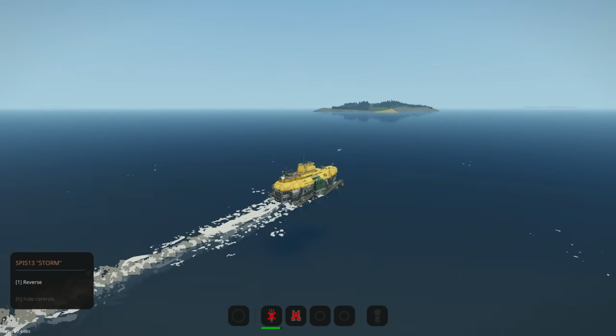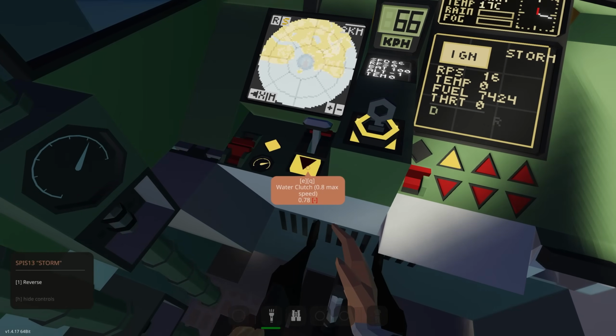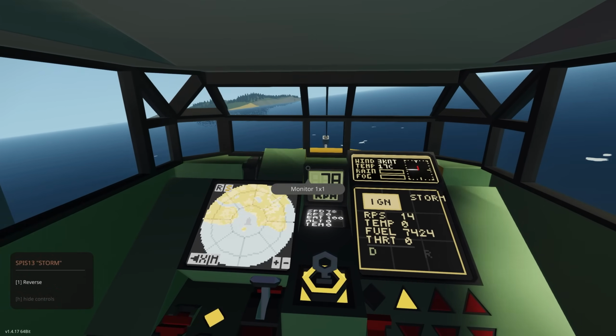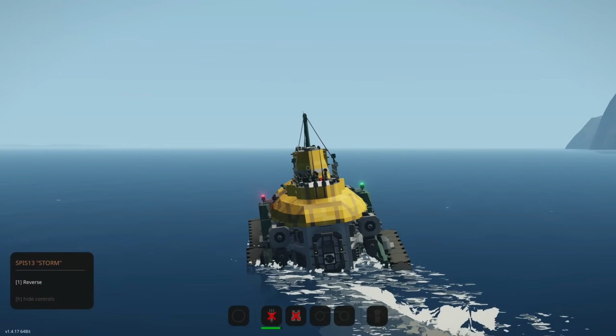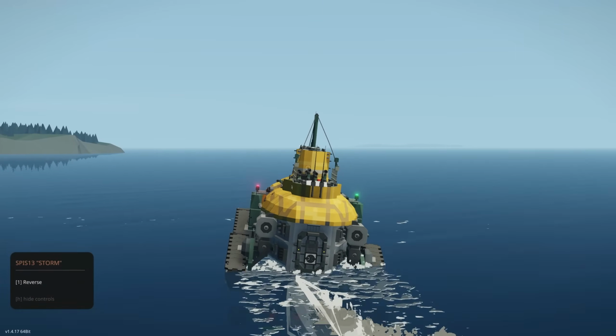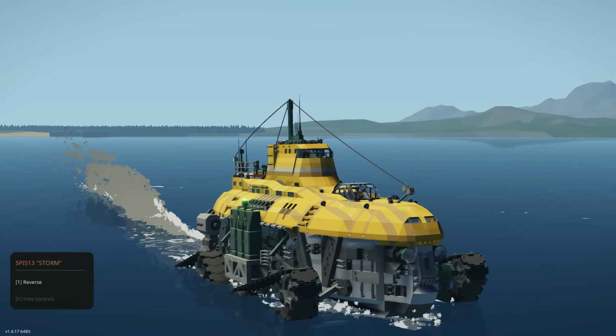We are currently moving forwards and it's locked. This is now our clutch. 0.8 max speed. Okay, well, let's put it back to 0.8 then, according to the creator. We are moving around quite a bit. It's fine with us playing with throttles and things. I'm sure once we get level, we'll be fine. But wow, what a creation!